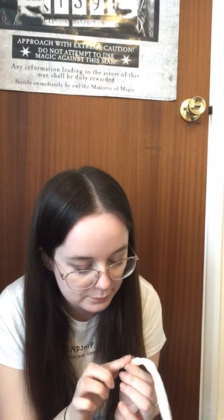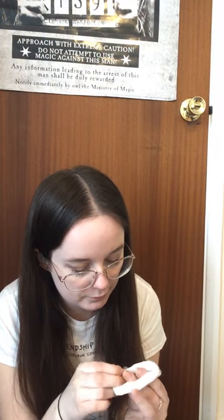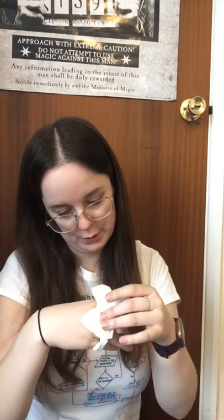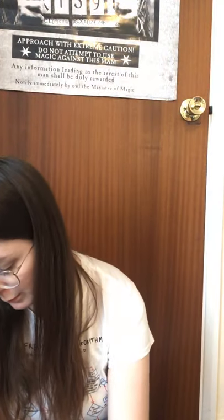A bit more blue tack. Oh gosh, it's not going well. And then a bit more blue tack to stick the flower on. Ta-da! Looks more like a hair scrunchie, to be fair, than a bracelet. Oh, it's a bit too small. Oh, I'm breaking it. Oh, it's not going well.